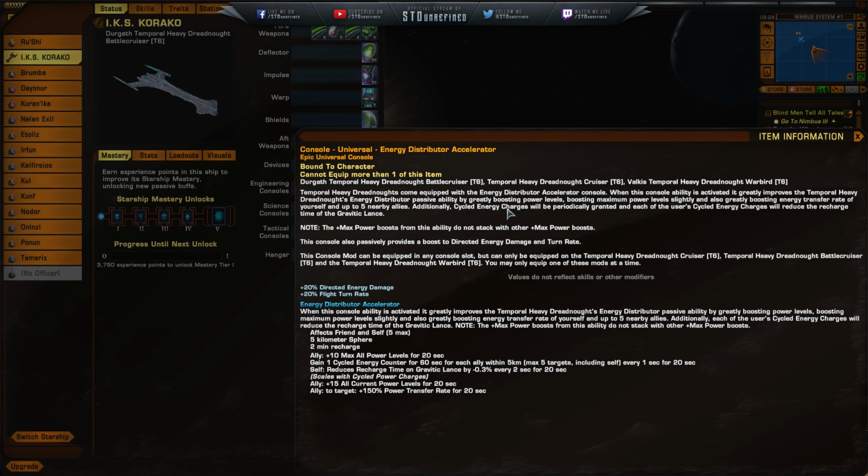That is just like a blast that's going to come from your ship in the forward arc. That's really nice. This console mod can be equipped in any console slot, but can only be equipped on the Temporal Heavy Dreadnought Cruiser, Temporal Heavy Dreadnought Battlecruiser, and the Temporal Heavy Dreadnought Warbird for the Romulan. And you can only create one of these mods at any given time. Now the passive abilities: plus 20% direct energy damage, and also plus 20% flight turn rate. They should definitely need that with these ships.